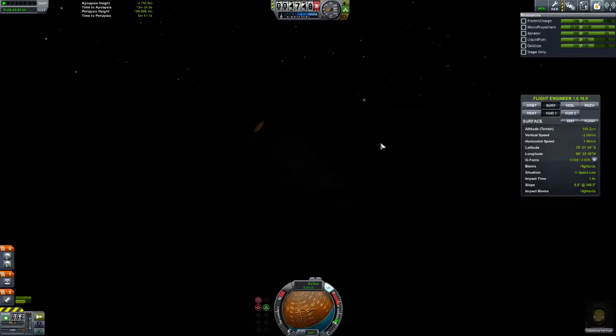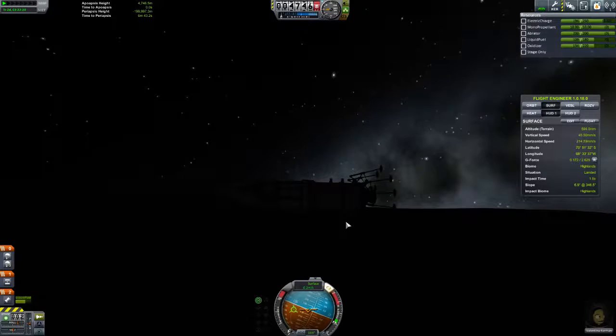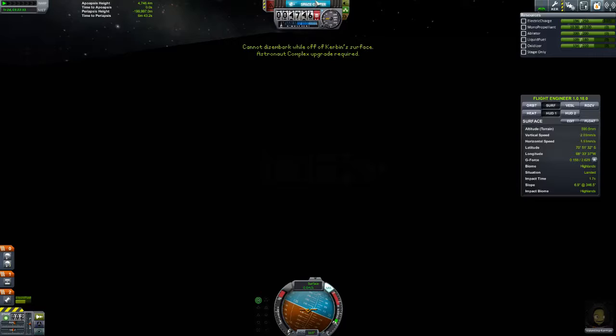Oh, we fell over. I just cannot see anything. I cannot see. Well, we appear to be semi-rested. You know what? This is good enough. I cannot EVA. Hold up. Hold up. We're going to go do this right now.